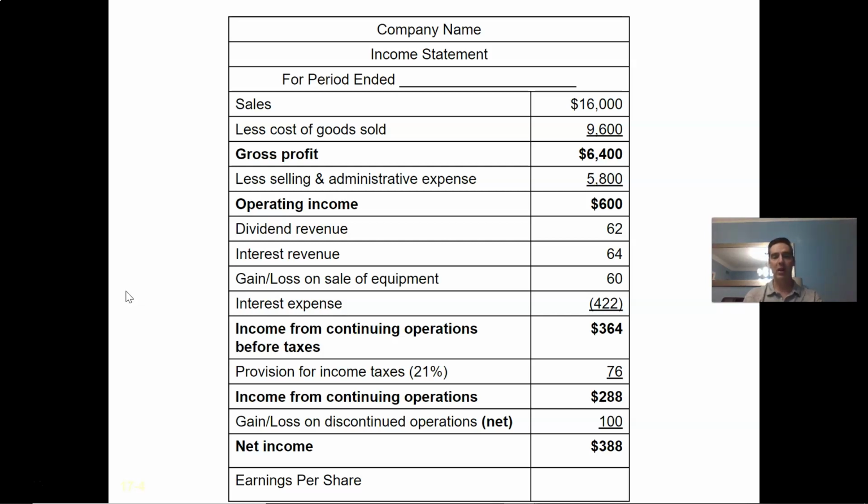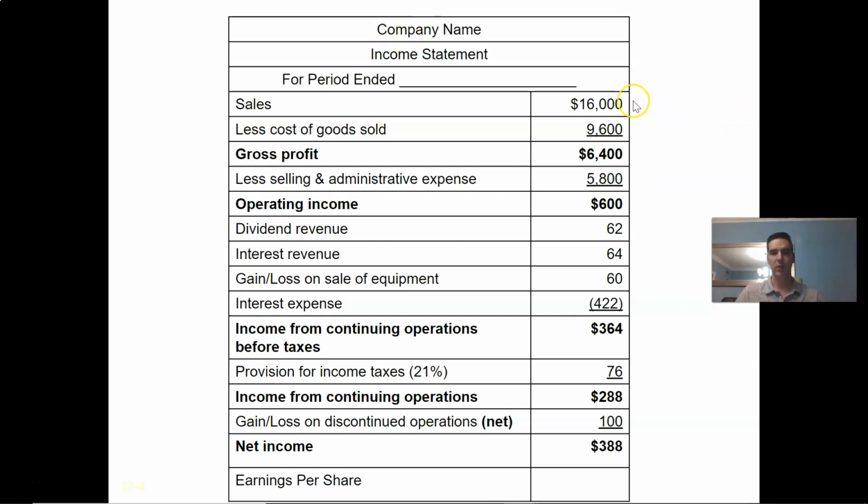Well, now we've gotten to Module 3 and you're able to make an income statement from an adjusted trial balance. Now what we're going to do is create what is called a multi-step income statement. It focuses on operating income from continuing operations, and then it's going to have other things that occur throughout the year, like discontinued operations, and we're going to work our way down to net income.